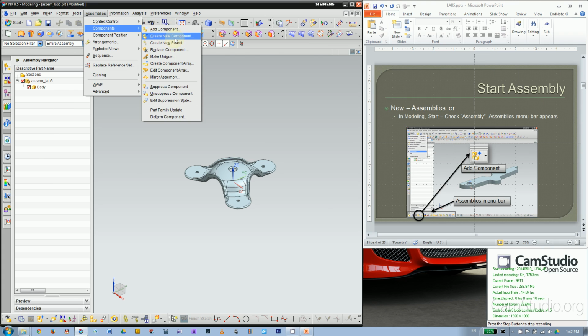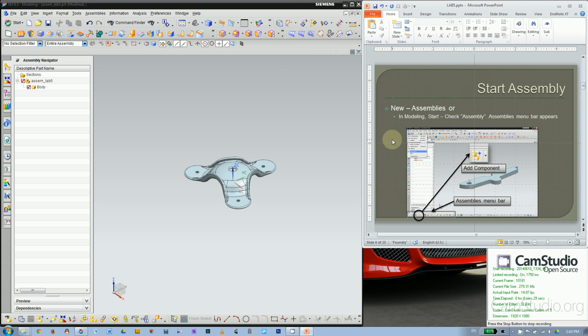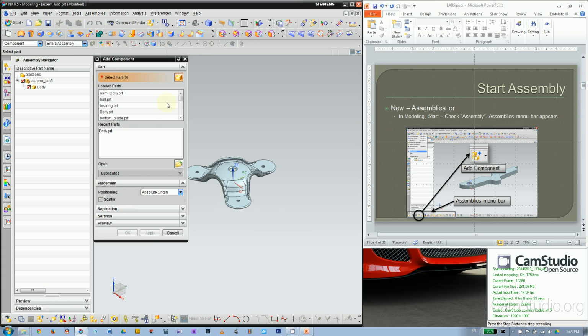You can also have other options, like create component array. If you have the same structure, like 10 of the same structure, you can create component arrays. Alright, so what about we add another component?